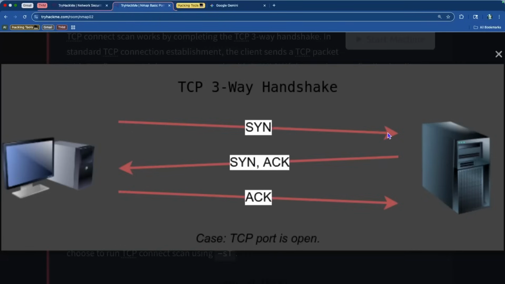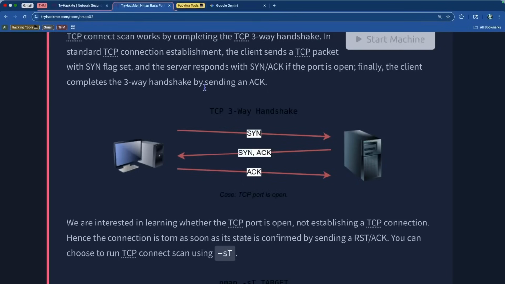So the first one that's sent just has the SYN flag set. The next one that comes back has SYN and an acknowledgement both set. And then finally, the client will send another one saying final acknowledgement, great. And once this one is sent and received on this end, we now have a completed three-way handshake and the TCP connection has been established.